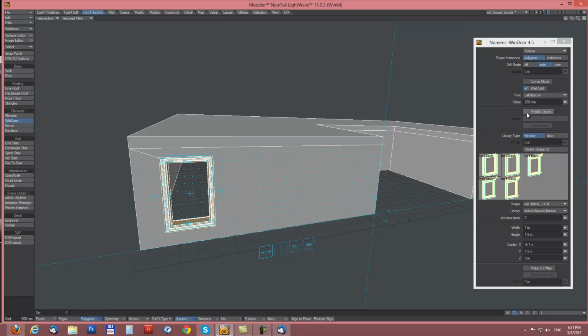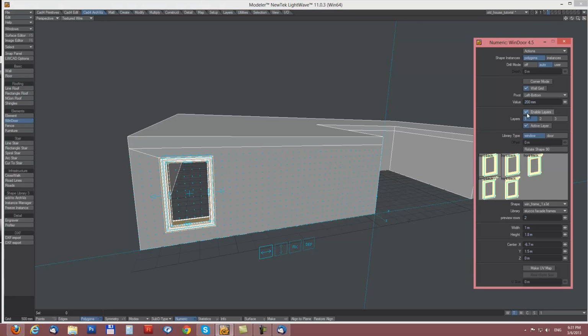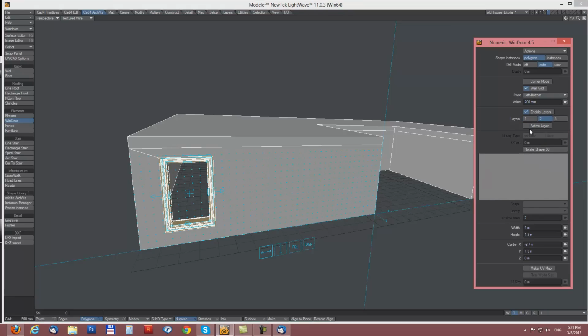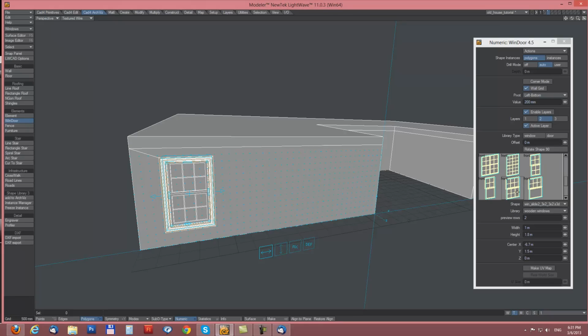And when we enable the layer system, we can create more combinations of windows. So in this case we will use in the first layer this window frame, and in the second layer, which I'm enabling now, we will use the window object which is inside this frame.